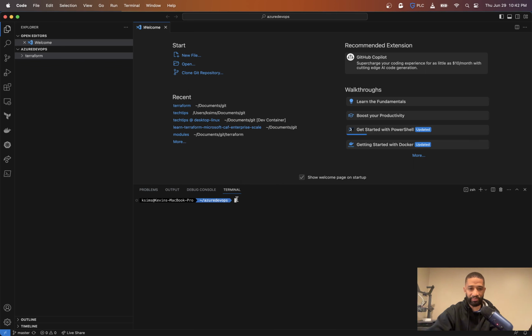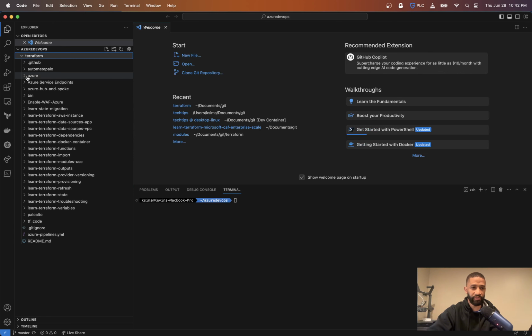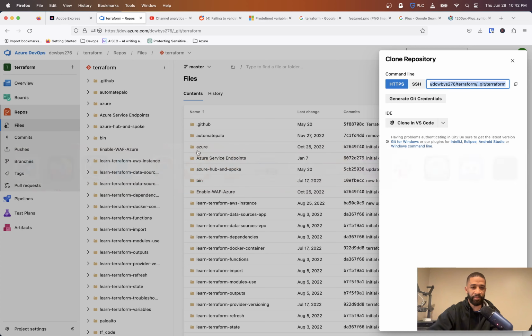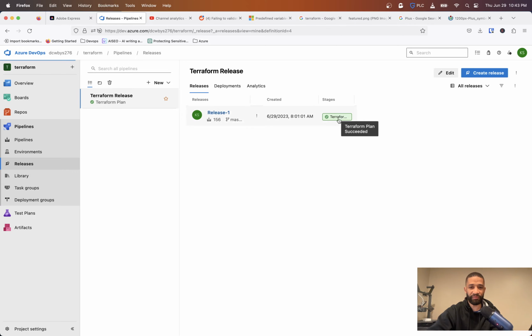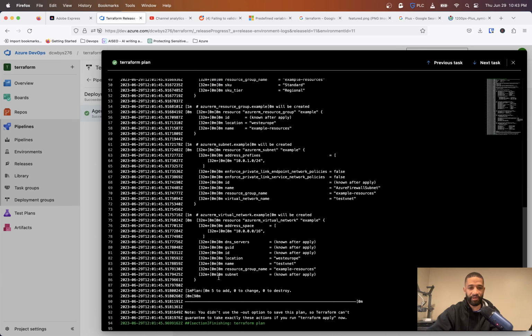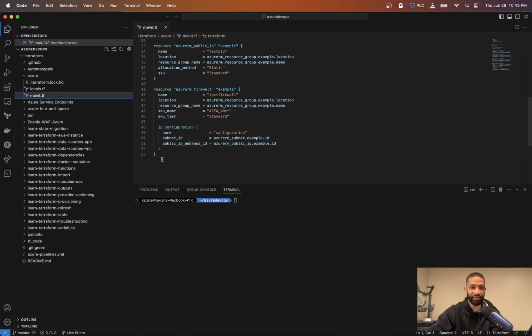So now with that set up, we will go ahead and make a few changes here. Let's go back into our folder. In our previous deployment, we had our release give us information on 5 resources that were going to be built. But we're going to take off that Azure firewall because we don't want that to be built. That does take quite a bit of time to run. So let's go ahead and remove that out of our configuration.